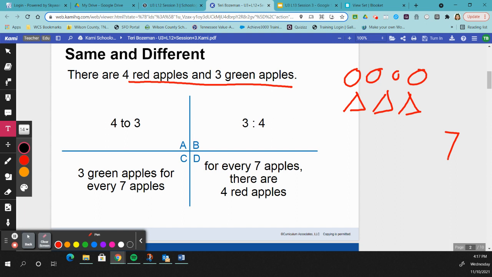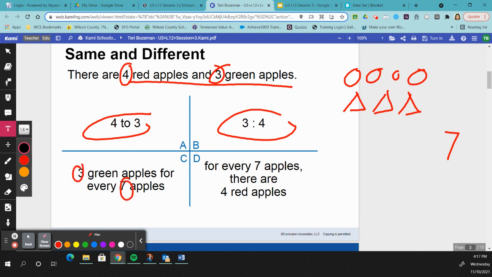And then we talked about the other day how some ratios are part to whole and some ratios are part to part. For example, 4 to 3 is a part to part ratio. It doesn't have the total. 3 to 4 is a part to part ratio. So A and B are similar or the same in the fact that they are both part to part ratios. C and D, this one has a part to whole. This one has whole to part. So they both include the whole, but they're not the same type of ratio. C is a part to whole, whereas D is a whole to part ratio.